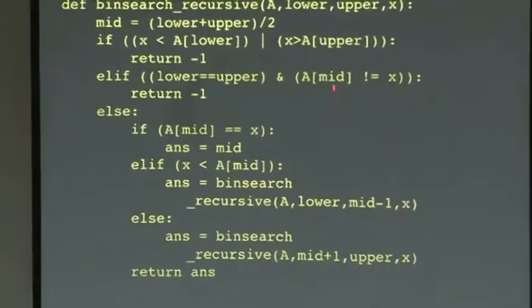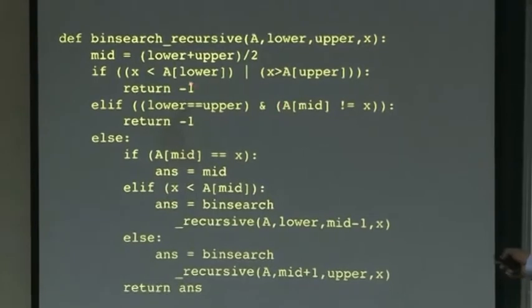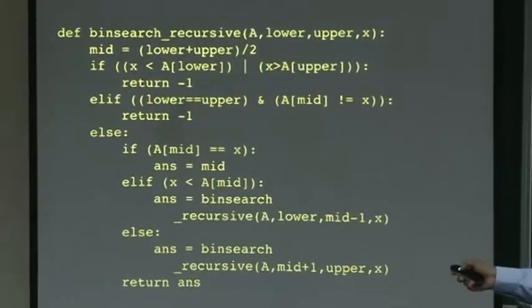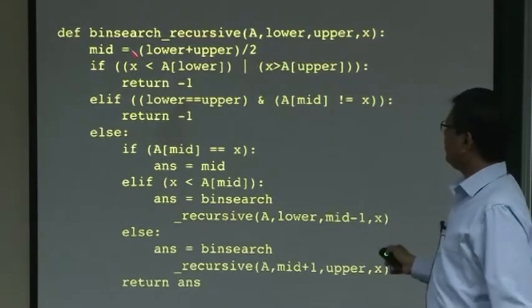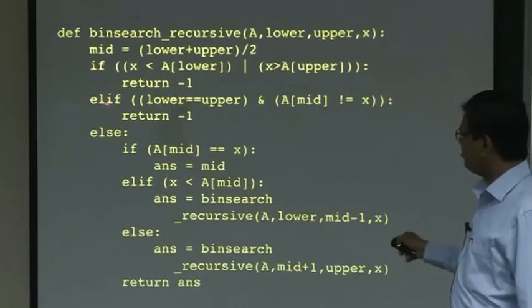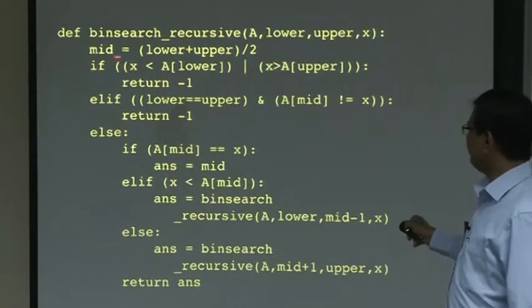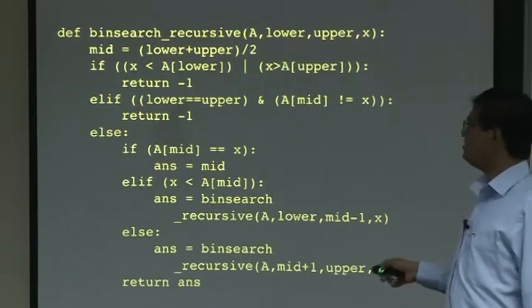This is nice actually, the recursive one. What I had said is that first, this is the condition when it is beyond the array. It is sorted, so if it is less than the first element or above the last element, then it is not part of the array. You can just do this. Now, if this is not true, then I go to else if. If this is not satisfied, then I come here. Now, I would like to search.